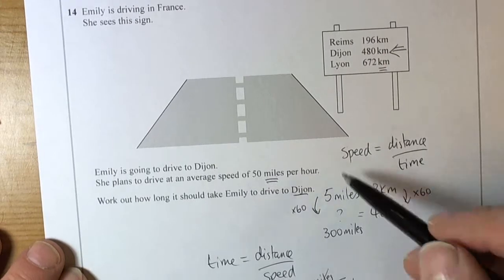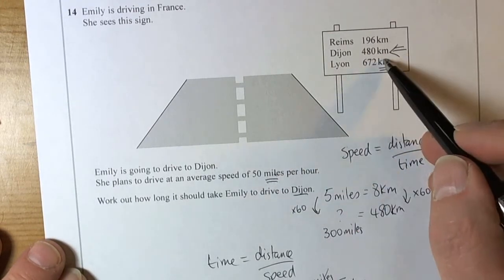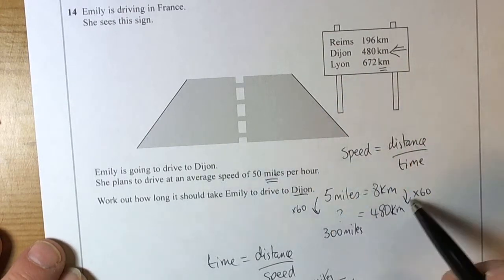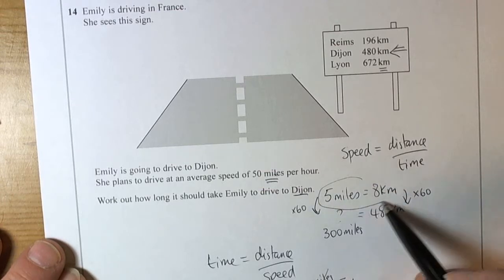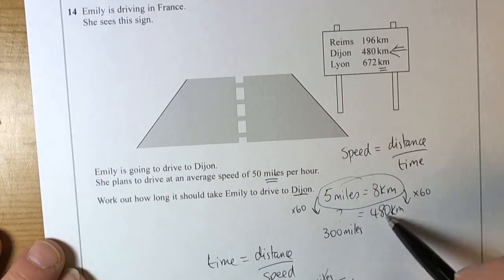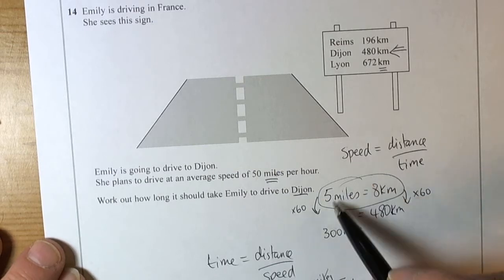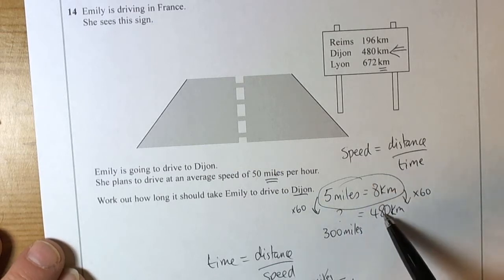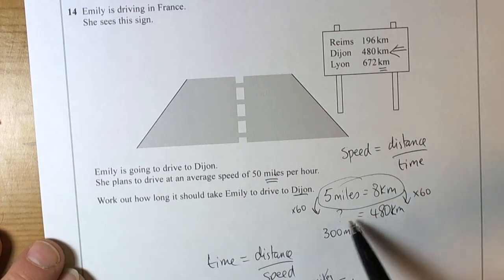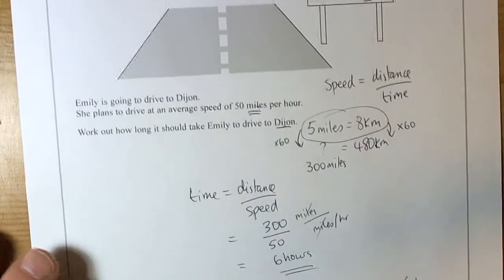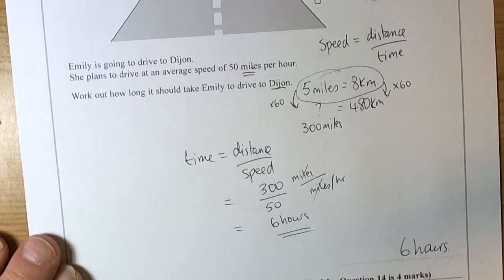Again, key things to watch out for, guys, is that this has got miles, this has got kilometres, so there has to be a conversion, and this is one of those conversions that you have to remember. And then we can just simply write a little formula here, or a little rubric, sorry, and then we can work out the conversions to work out how many miles the journey was actually taking, and then go for the rearrangement of the speed formula.